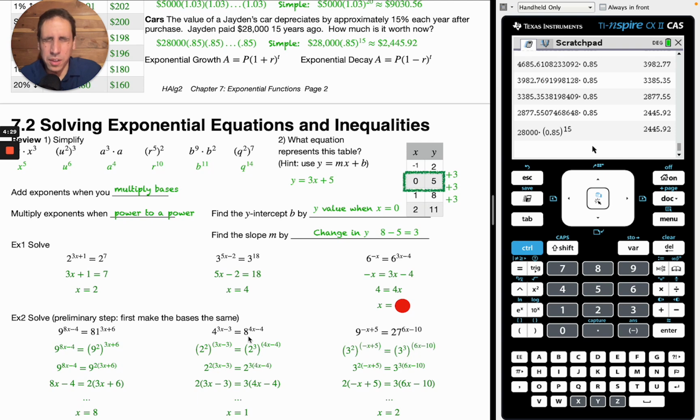But I think what we can do is take this same skill, the same idea, and apply it to both sides of the equation. These are both powers of 2. So 4 is 2 times itself twice, and 8 is 2 times itself 3 times, 2 to the third power. So you can see the base that we've got to make is 2 on both sides. And we're going to apply the same trick here.